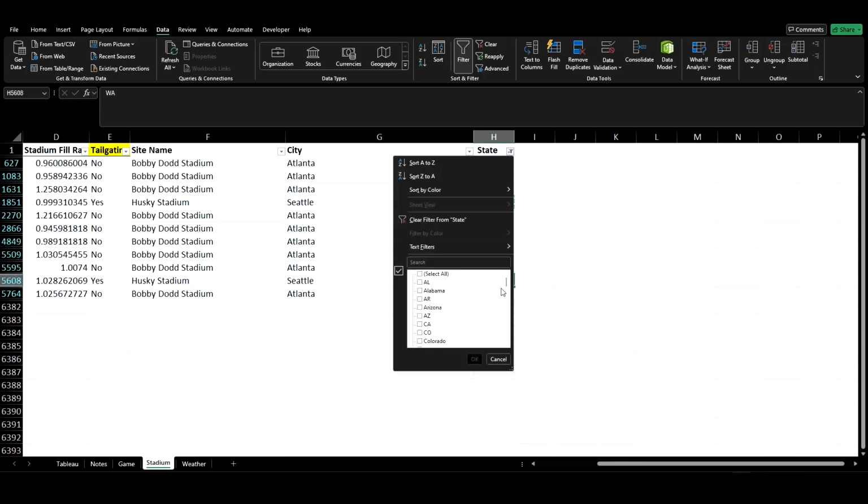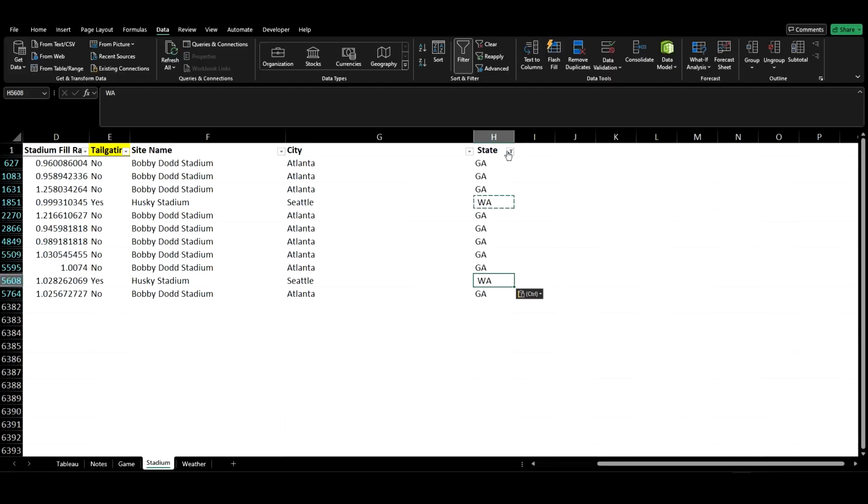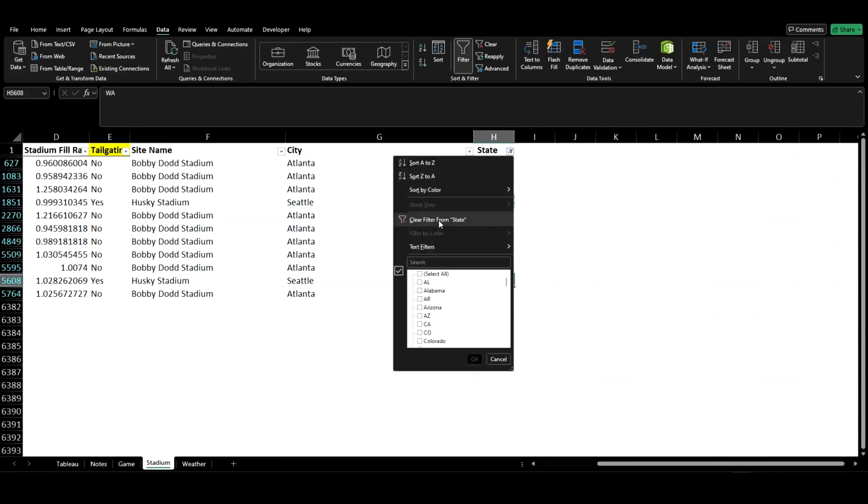All right, so then I'll go kind of look. Again, I'm kind of looking for anything kind of funky. And even if I miss it, it may show up kind of odd later, but it's okay. This is the initial kind of cleaning. Everything looks okay. All right, and so what I'll do is I'll clear the filter from here.